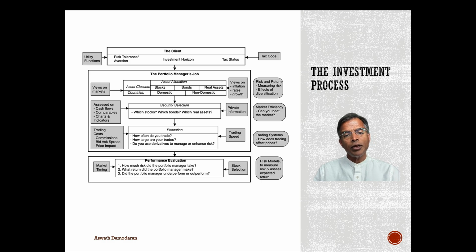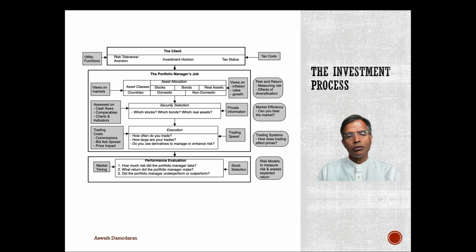So if you've decided to invest 50% in stock, which stocks are you going to buy? Which bonds? Which real assets? And here you might make either assessments of what something is worth based on cash flows or growth or technical indicators, depending on your philosophy. Or, and this is getting a little close to the line you shouldn't be crossing, maybe information about companies that I would call euphemistically private information. The line between private and insider information is a fine one, and you don't want to cross it. But you try to make picks of which stocks, which bonds, which real assets.